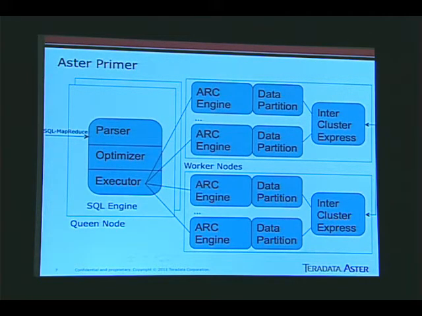We have a module that we call the Intercluster Express, which is able to move tuples across the worker nodes if necessary in order to execute this SQL or the SQL MapReduce program. Regarding SQL MapReduce, Aster has been doing SQL MapReduce for a long time. Aster was inspired by Google's paper, just like the Hadoop community was.